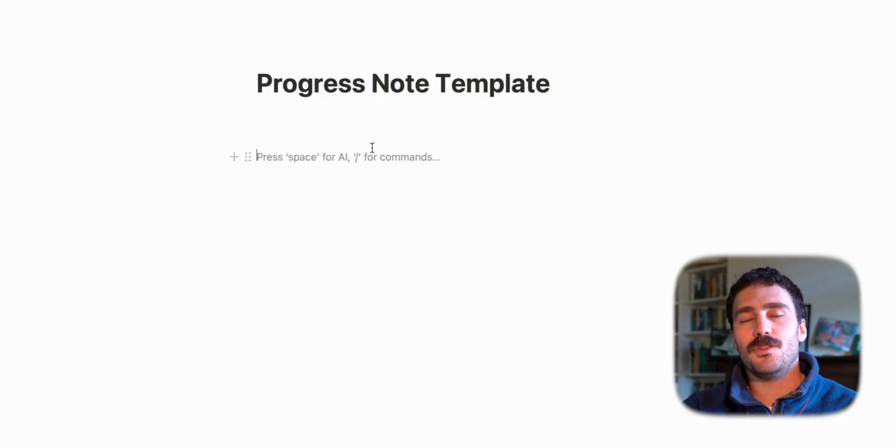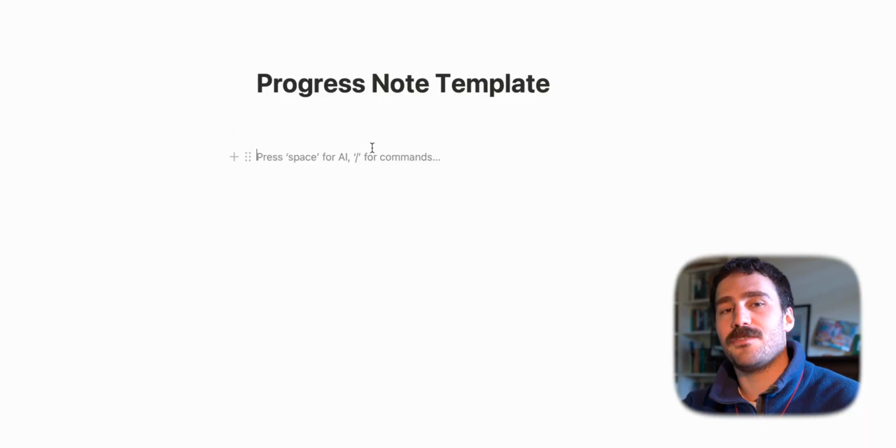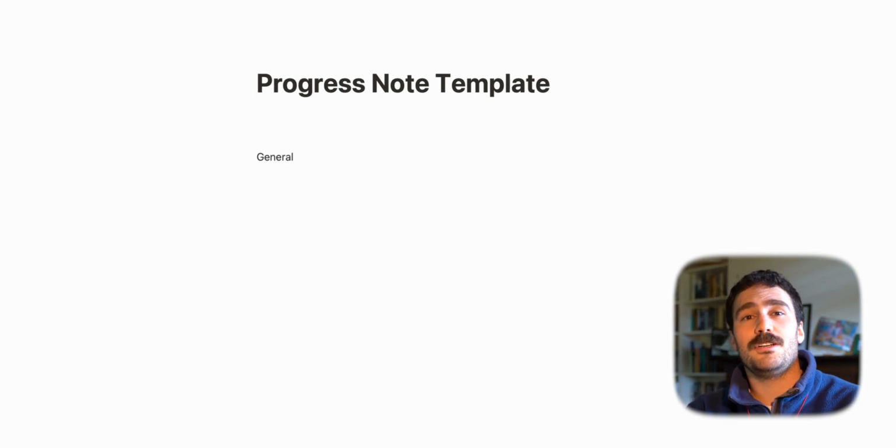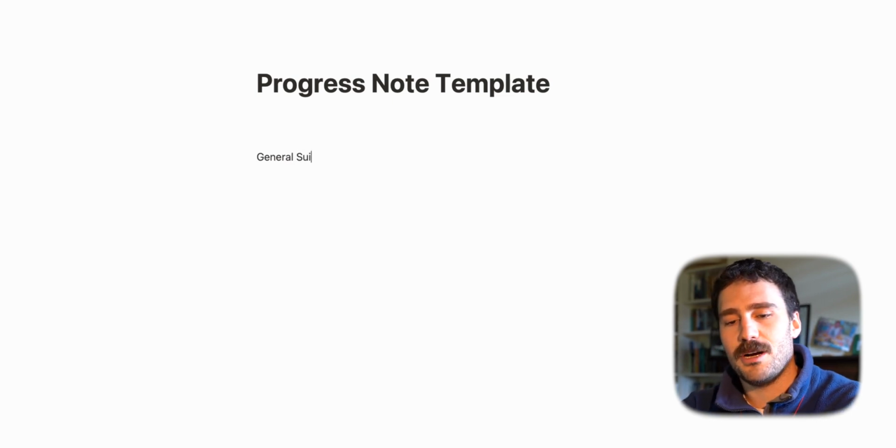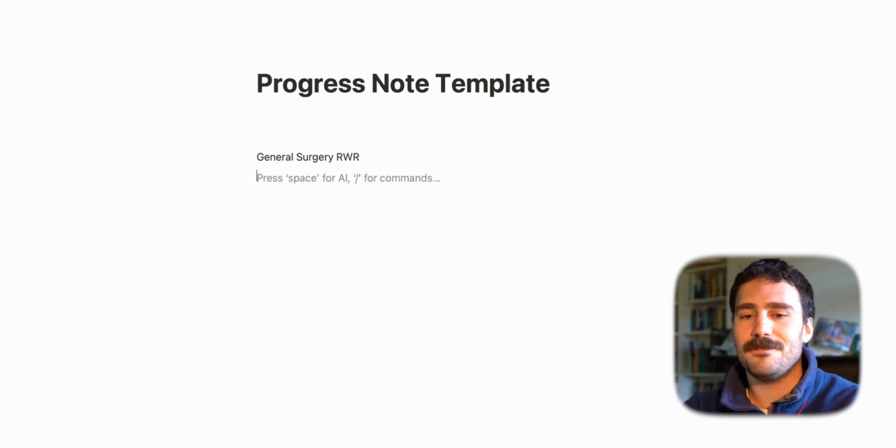So essentially, the way I structure a progress note is very similar to an admission note. The main thing with a progress note is you start off with the title, who was there, who attended, and also put in your page number. So you might say general surgery, and then if there was a registrar there, then you put registrar ward round, and you know, who's a famous person? Let's say it's DiCaprio.